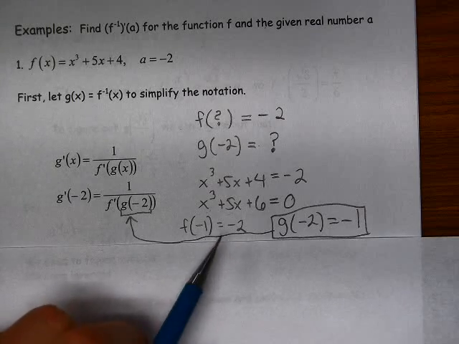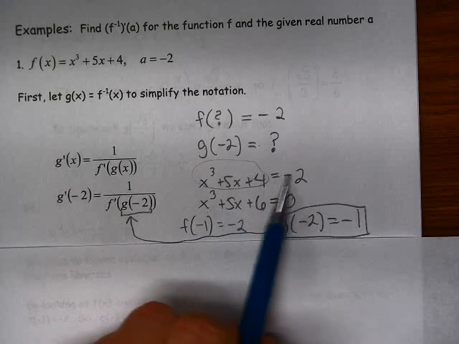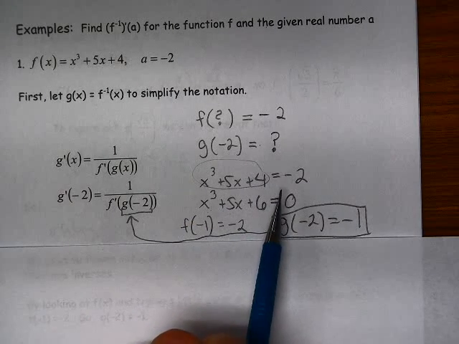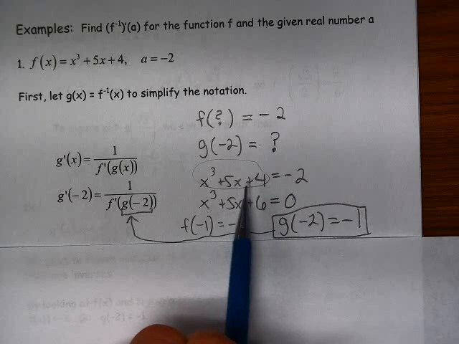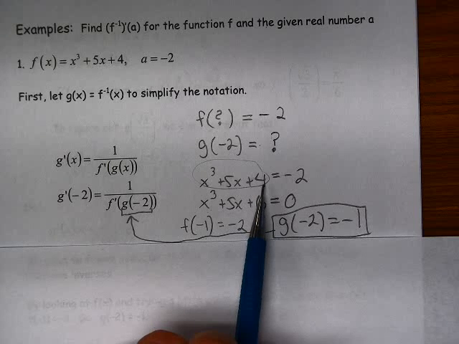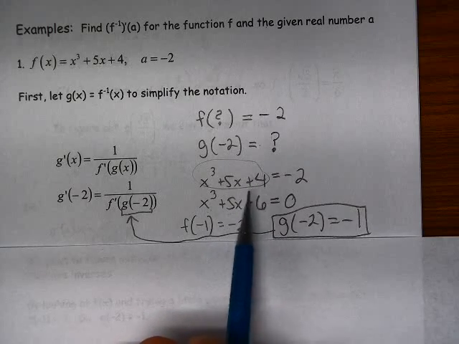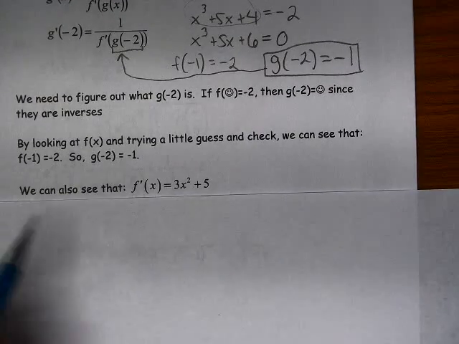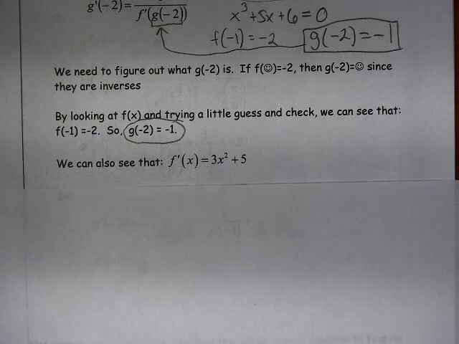Right. So this idea of f of -1 gives me this side equal to -2 is either going to be something that we can factor and solve in the terms of some kind of a quadratic, or it's going to be something that has a very easy to guess and check solution. So don't panic when you see these. Try some of the most obvious values and see what you can figure out. Right. So the end result is that we have this g of -2 equals -1.